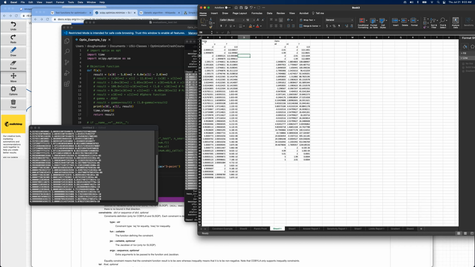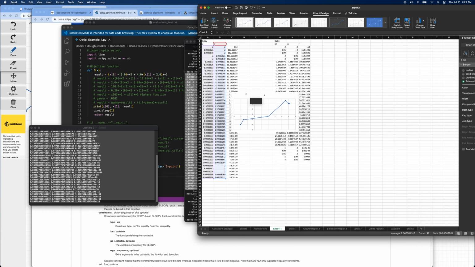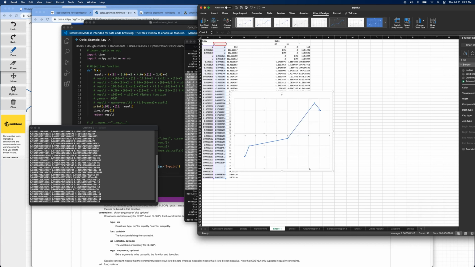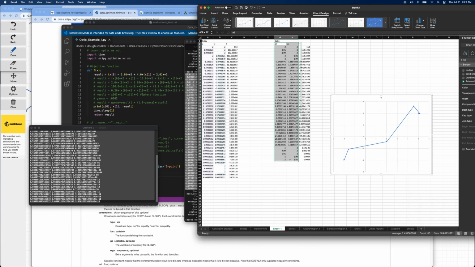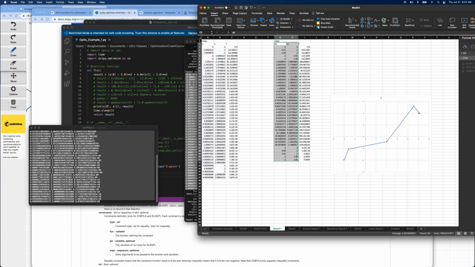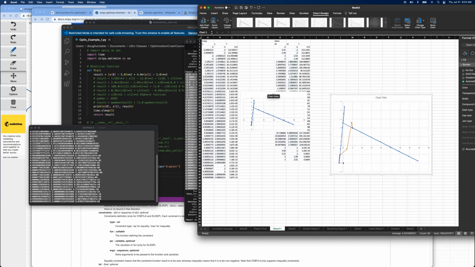Now I want to plot how it's walking around this design space. That shows me where we started and where we ended. We started at -2, -2, and we ended here at 5, 2. I'm going to do the same thing for this other one, X and Y, and now I'm just going to overlay these. Of course, they both start and end at the same locations.